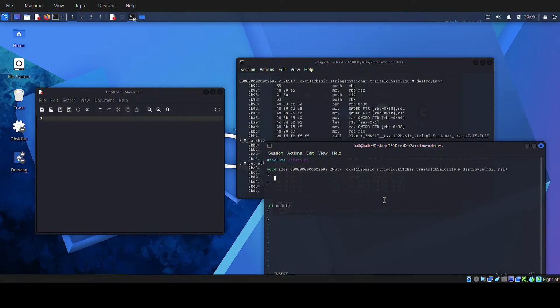Let's see, it creates push 30, push R12, RBX, and then it does sub RSP 0x30. So RSP should be 0x30 minus, oh no, 0x30 minus, oh, minus 8 times 2, so minus 0x10 bytes less.